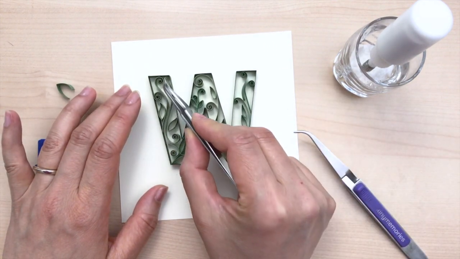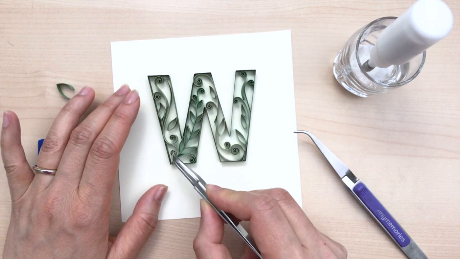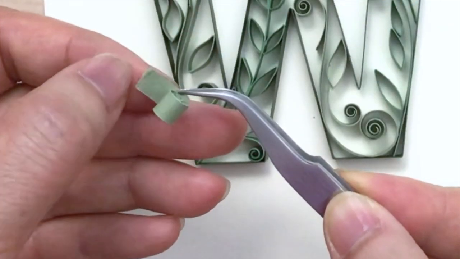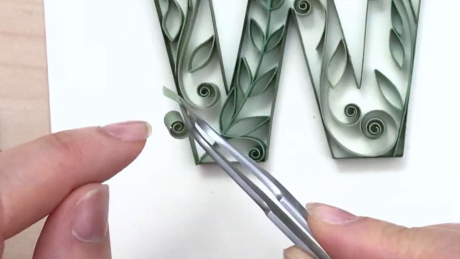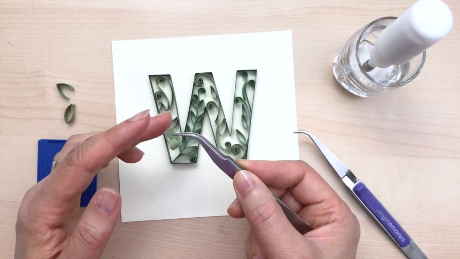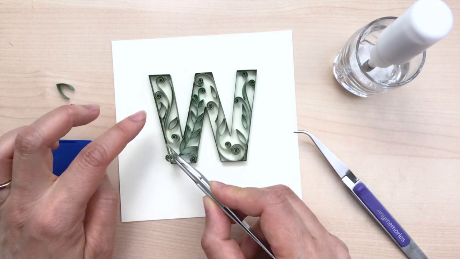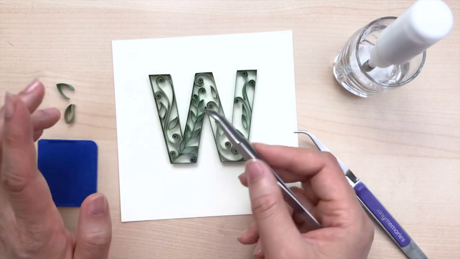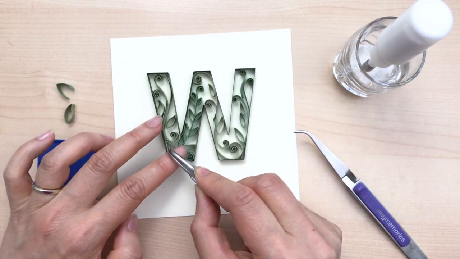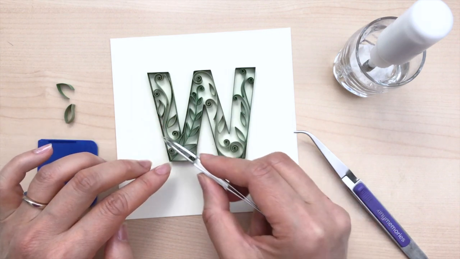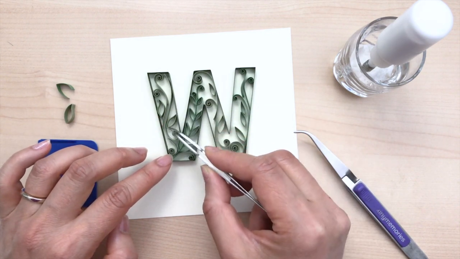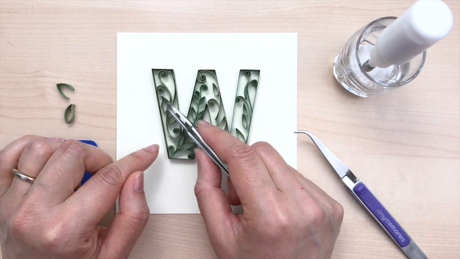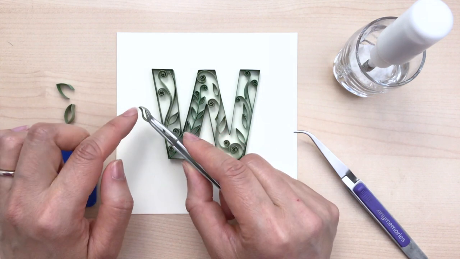For when I'm joining this curve here to this one, if you look carefully, what I've done is I've torn this edge. I find that, especially with paper this thick, it's quite noticeable if you were to use scissors to cut that blunt edge. Not everyone has to do that, but I just find that a torn edge will be more smooth for the eye to look at that as a continuous kind of curve.